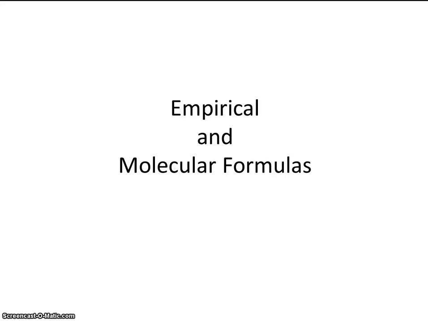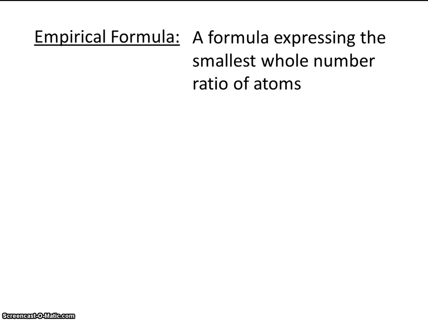In this video, we'll be studying something called empirical and molecular formulas. The empirical formula is a formula expressing the smallest whole number ratio of atoms. Got that? It's a formula, not the formulas that we've been working with. It's similar to that, but it's the smallest whole number ratio of atoms that are present in that compound.